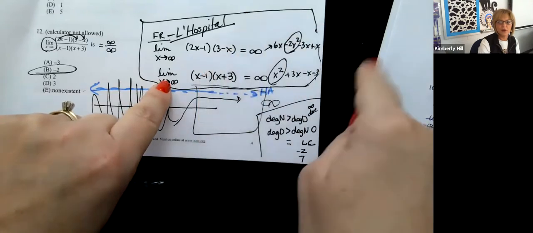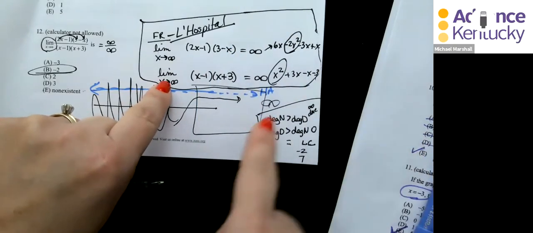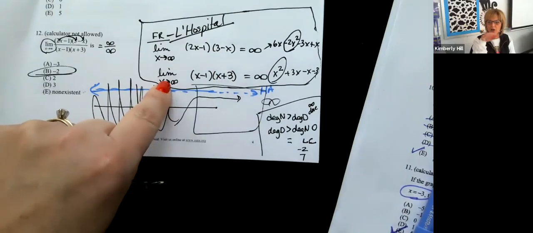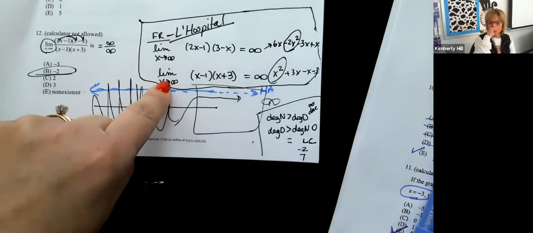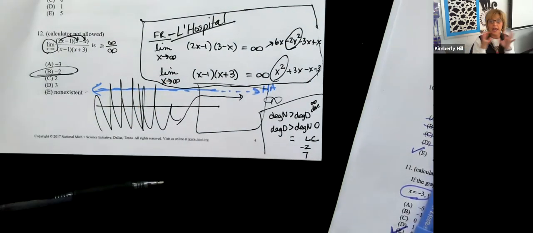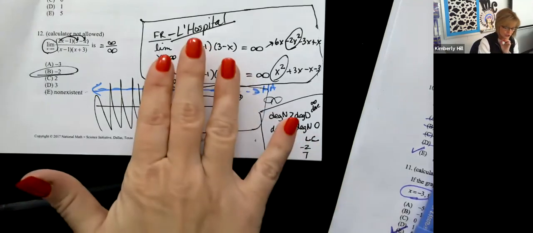So this notation is to set you up so that if you want to do L'Hopital, you show it. Because L'Hopital is kind of like a little trick, you're doing the derivative of just the top, the derivative of just the bottom. You're not doing algebra techniques. So if you're using any algebra technique to fix it, you don't need that. You just need to show this if you're going to use L'Hopital. So let's look at one for L'Hopital because there are some on here. Let me find the one that's got L'Hopital just so you can see, since we kind of confused you a little bit. Let's find a good one.